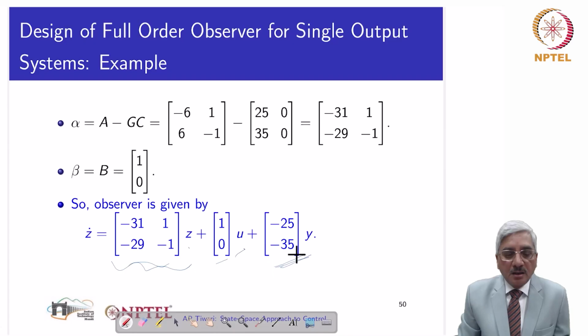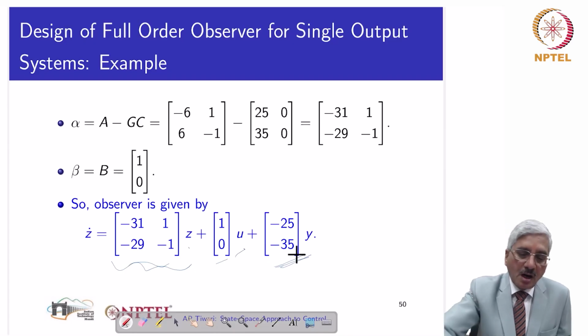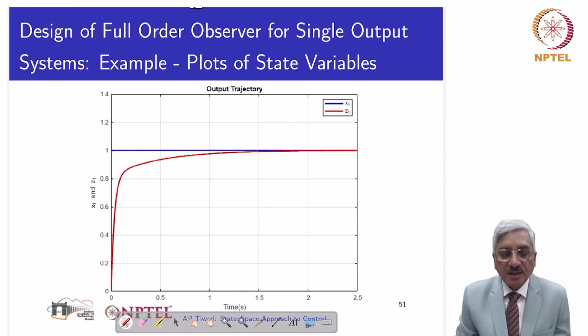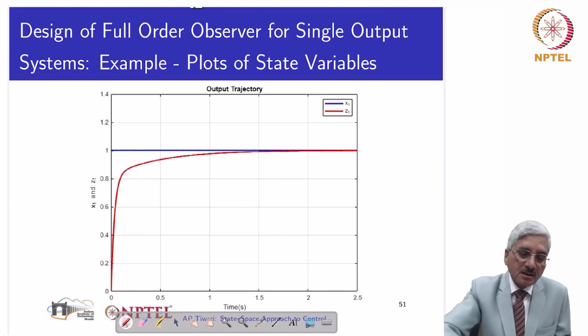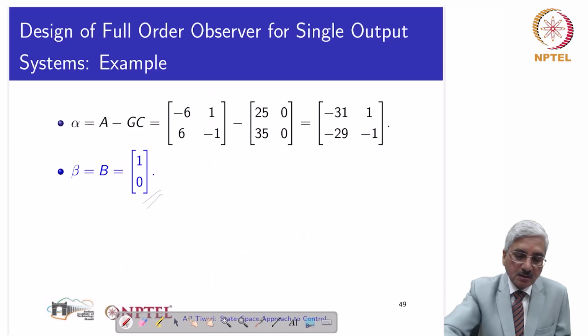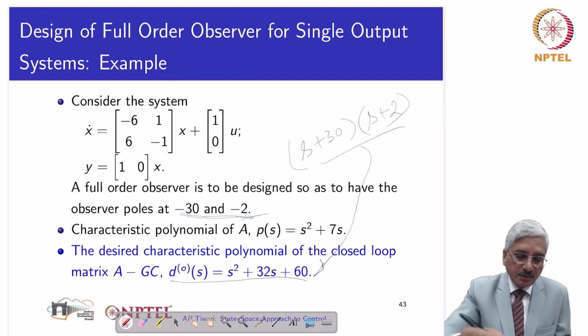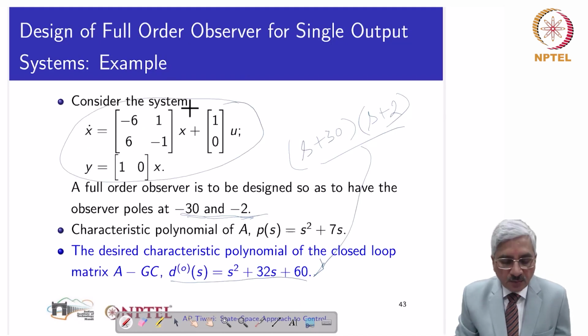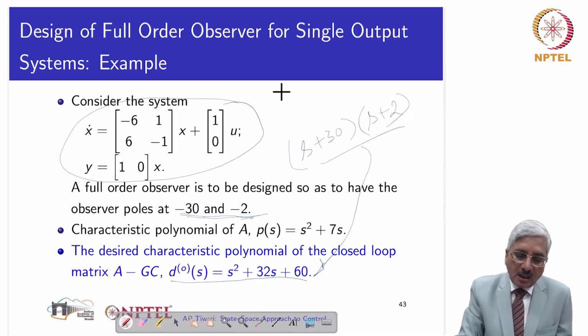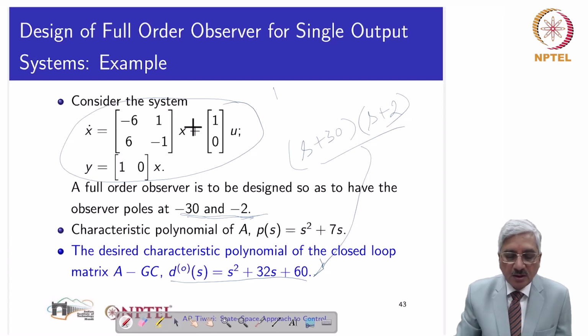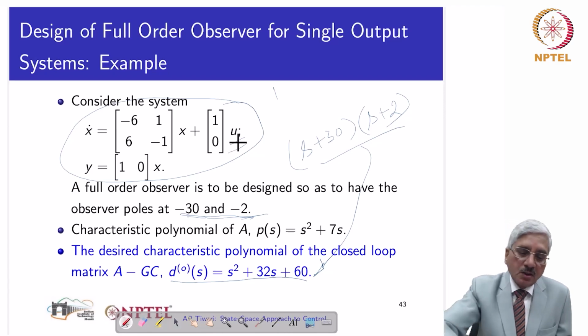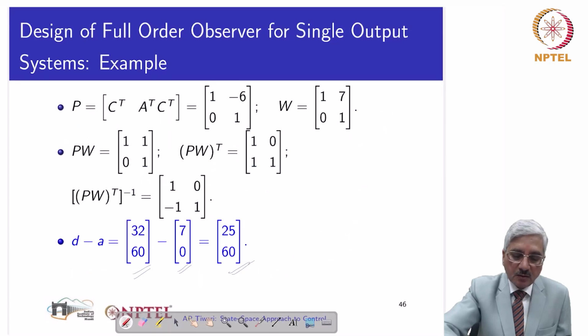That is the thing. Now, just to see how the observer states behave, we consider a situation in which the given system, that system was in the previous slides. Let me go back. This one, this system, we consider the equilibrium of this system as x1 being 1 and x2 corresponding, so that the derivative is 0 and input is 0. We consider that. So we get this as the equilibrium condition.